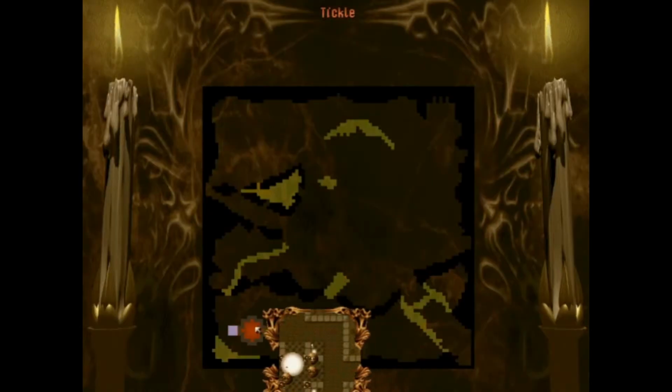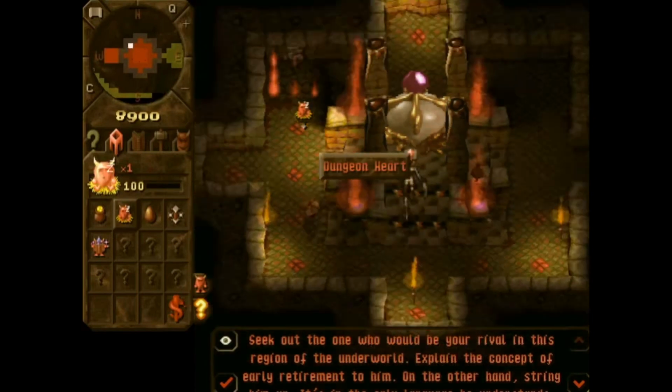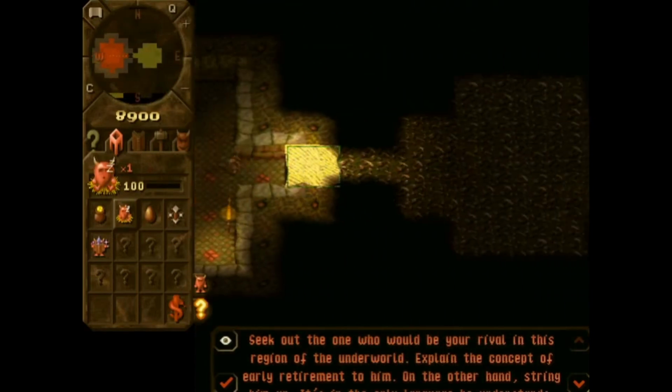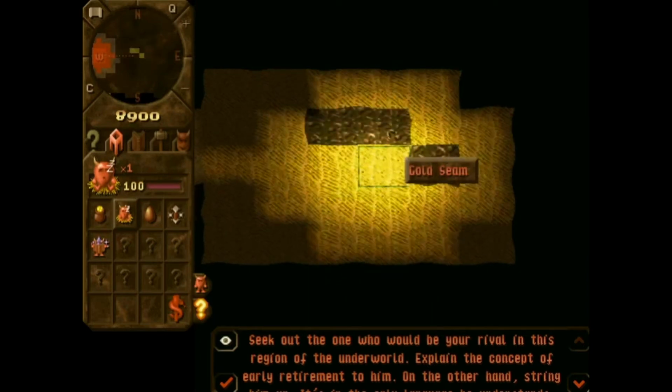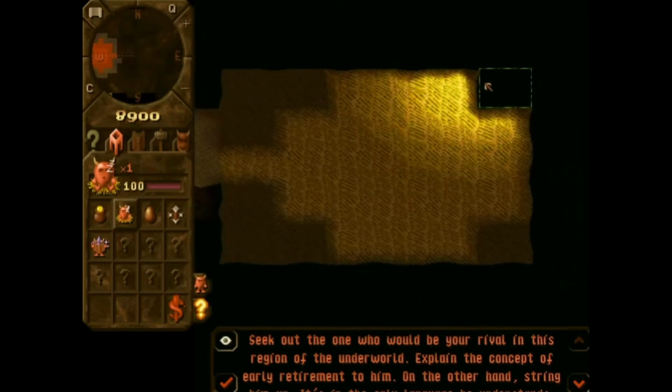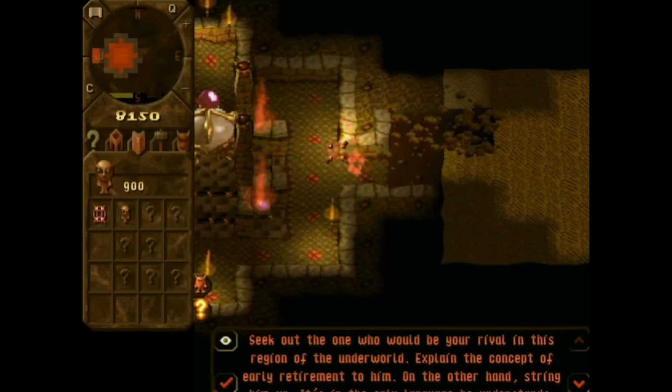Okay, if you watched my video about Dungeon Keeper tips, you would have seen me use this level to show you some tips. So I do actually have a slight advantage here because I've seen what this map is like, and I think I know what the enemy AI is going to do at a certain point. So hopefully I can act quickly.